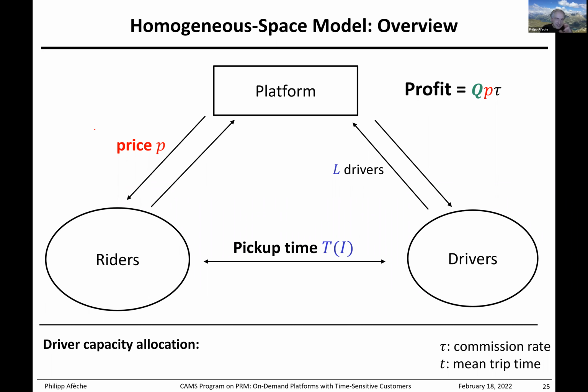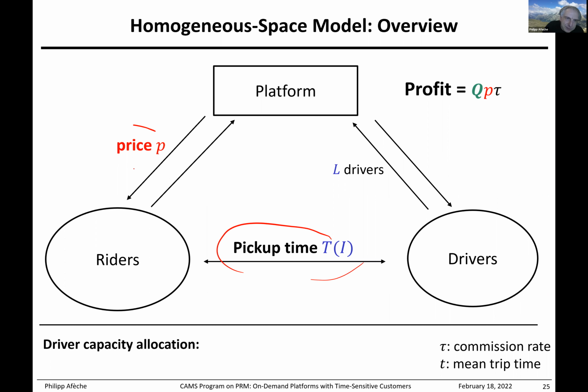let's go back to the same picture, but there's now a few more subtle complications here, right? So here, we still have the three parties, right? Notice in this model, customers are not willing to wait to get matched with a car, right? So any waiting time for them is, I come in, I request a car, I'm instantly matched if there's a car available, but then there's a pickup time. And of course, I don't like waiting for a long time until the car arrives to me, right? But if you think of the customer side, the reason they wait is not because there's no car available for them to be matched with, it is because that car is not at the same location as where I am, right? So this is the pickup time.